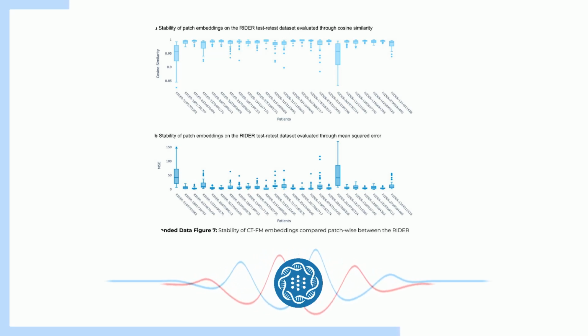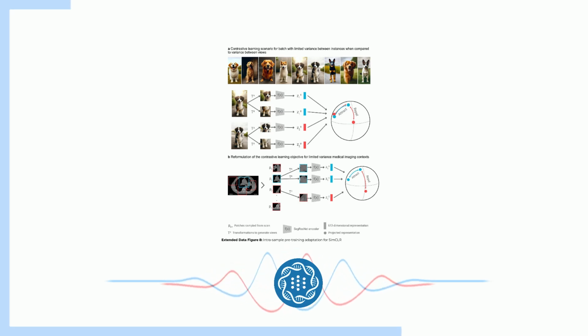Well, that's the holy grail of AI, isn't it? Especially in medicine, we really need to be able to trust the reasoning behind an AI's recommendations. So the researchers here used a couple of really clever techniques to shed some light on CTFM's decision-making process. Okay, tell me more. How did they manage to crack open that black box?